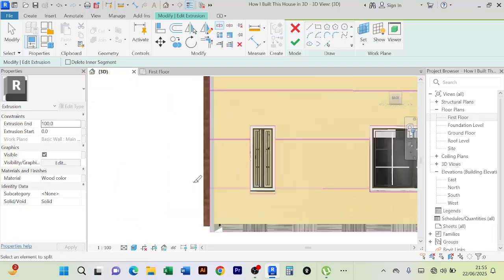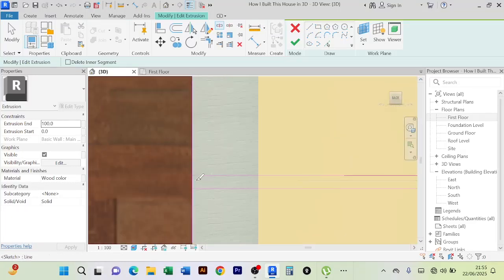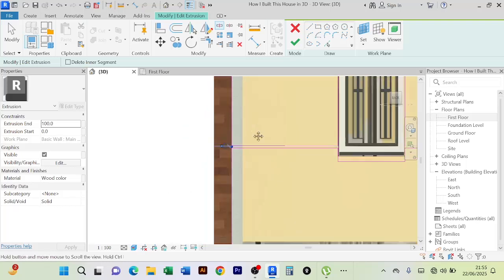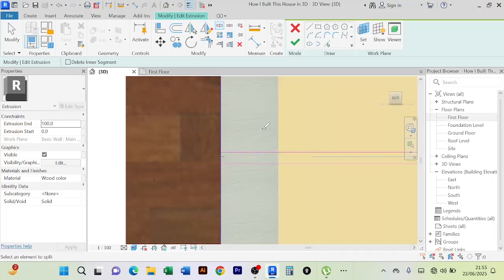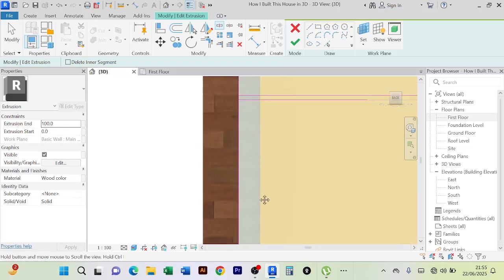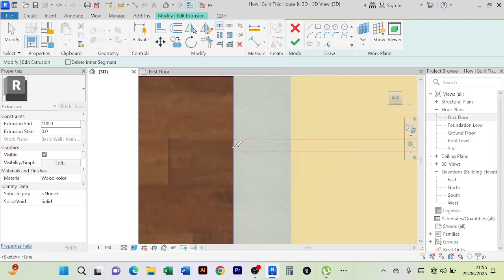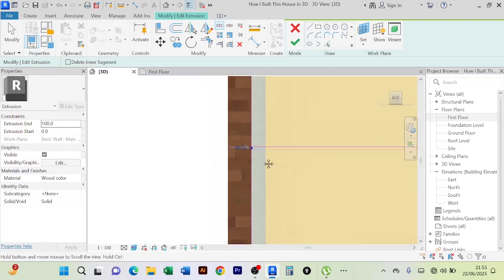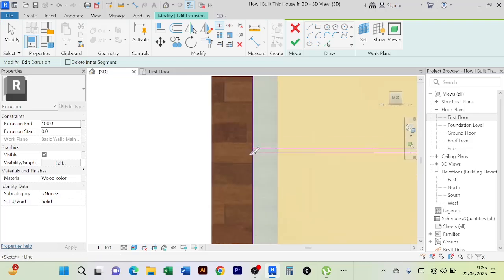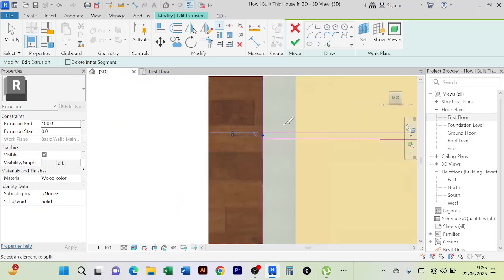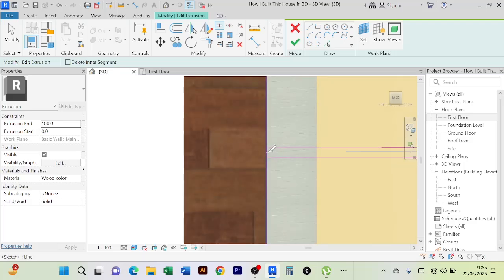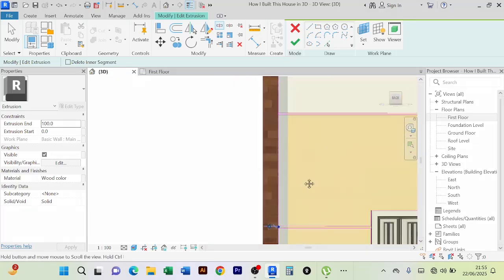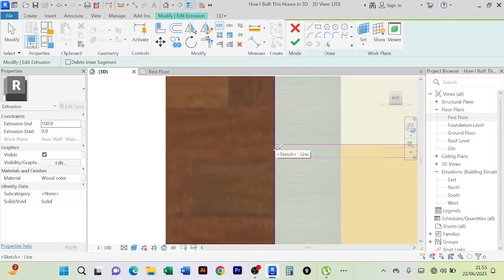Then we'll go to this side. So split here. So split this one here. So you just split in these middle parts that have intersections where these lines all meet.